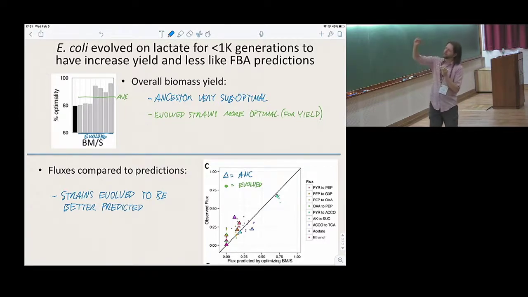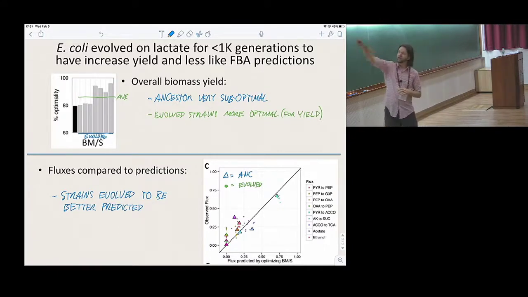And let me complete that triangle at this point. So they evolved E. coli on lactate, right? This is what makes yogurt sour. And E. coli, they don't like lactate. They grow slow. They grow to much lower yield. They're at 80% optimality, and they grow pretty slow. They improved a fair amount in terms of rate over a relatively small period of time. And interestingly, in this case, the evolved lines, at least on average, actually did improve their yield at the same time. So they actually did get better in both rate and yield at the same time.